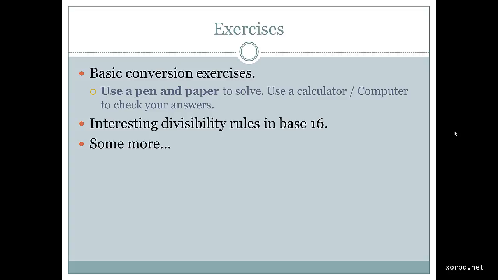However, I do recommend from time to time to use a calculator or even a computer if you want to check your answers. This is important just to make sure that you understand things right and you get the right answers. I remind you that this lesson has a bonus part regarding the rigorous explanation about base 16 and the conversion to binary and vice versa, the fact that every hex digit is equivalent to 4 binary digits. If you are interested, I recommend you look at it.